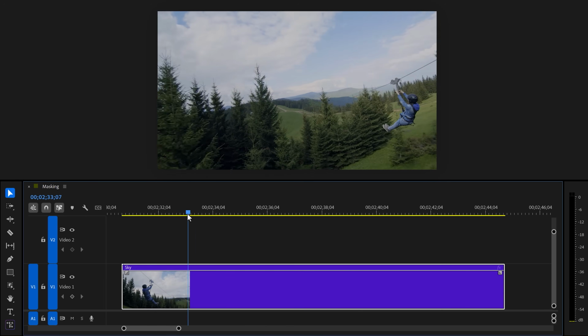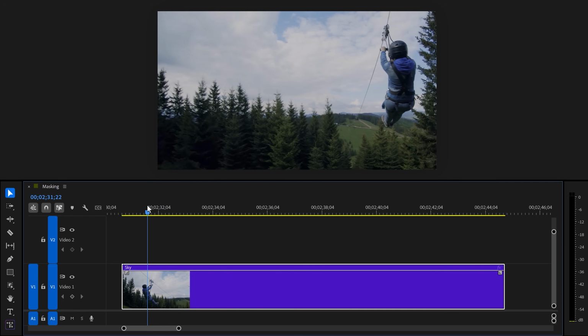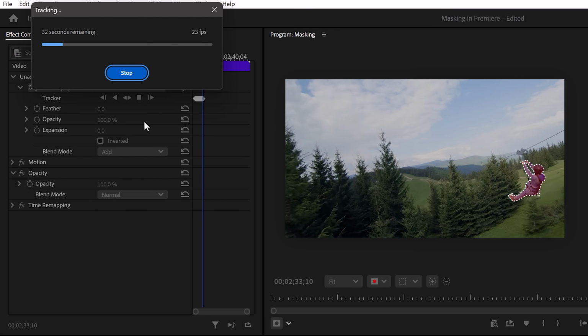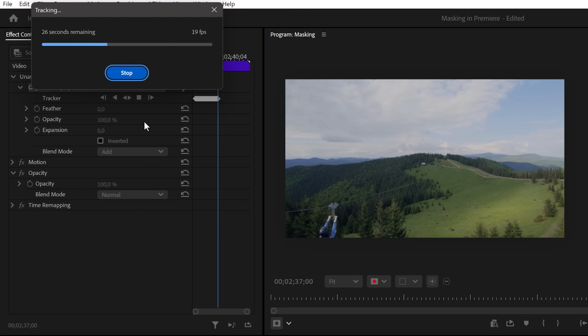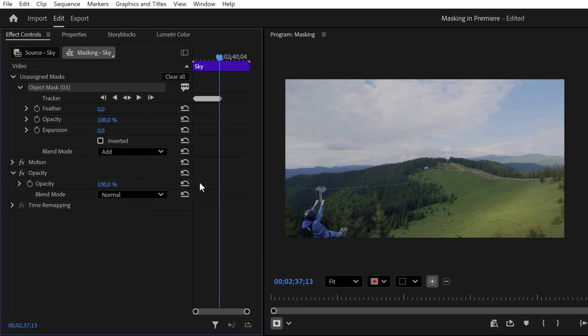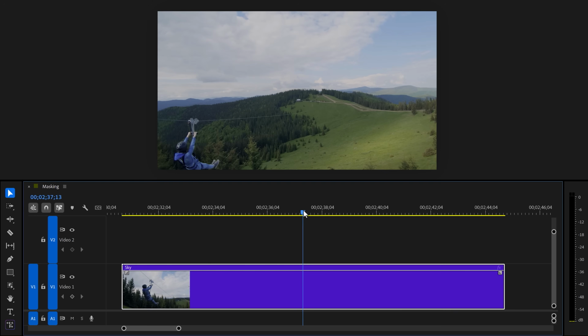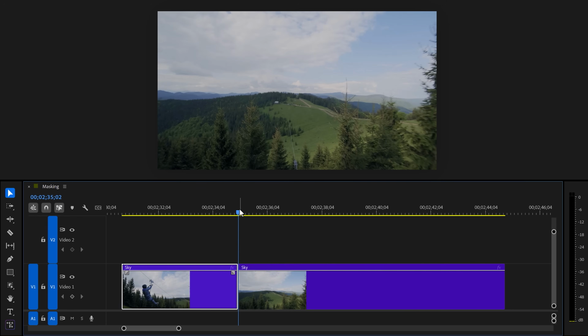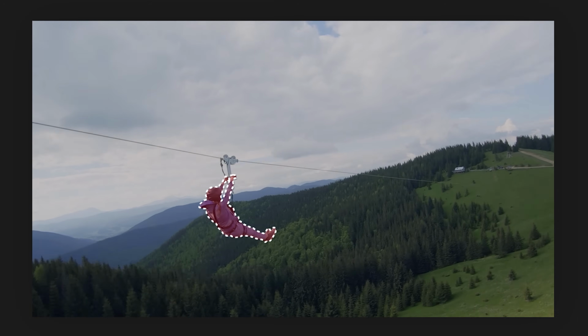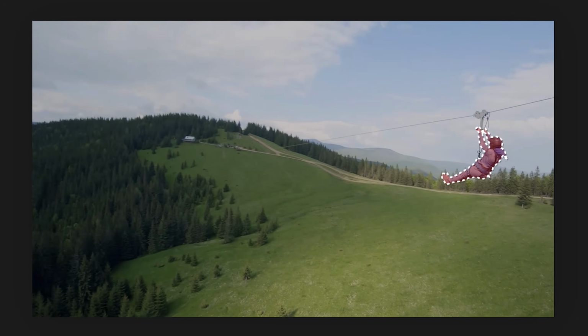Now, I also want to try masking out this guy. I'm not sure if Premiere can do this since he goes out of frame for a long time. Let's give it a shot. Alright, the selection works. Now let's track it. And yes, just like I thought, Premiere lost it when he went out of the frame. But this doesn't have to be an issue. You can just go back to the timeline, add a cut where the guy went out of frame, then move the playhead to somewhere at the end or something. Then make sure the second clip is selected and then track him again. Now it works and the result is perfect.